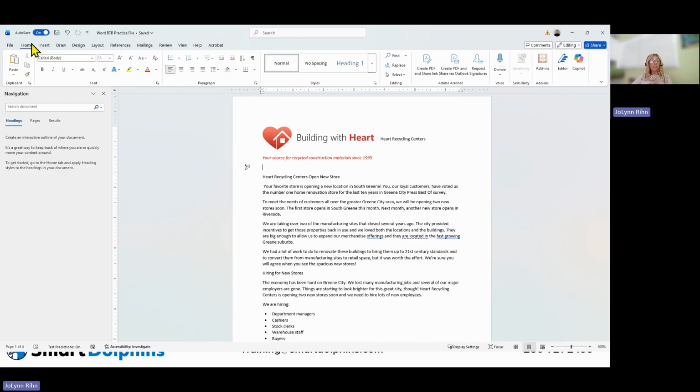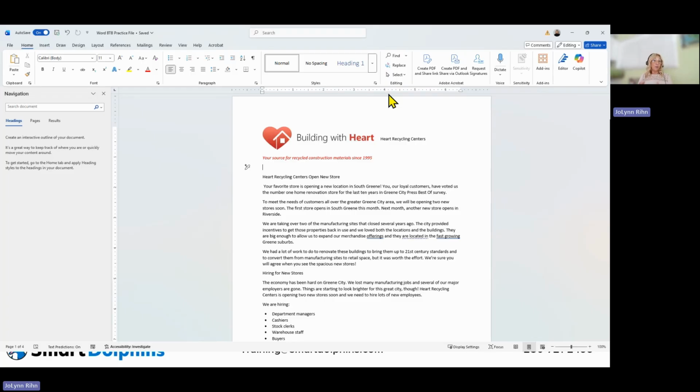If you are on the Home tab of the ribbon and you go to the Editing group and you use the Find and Replace, it's also going to open up the navigation pane because Find and Replace is part of the navigation pane. Now, there's a lot of things that can happen in this navigation pane, and as I demonstrate a couple of other great features in Microsoft Word, you're going to see the navigation pane change. There's a reason it's called navigation pane. We can use it to navigate the document.